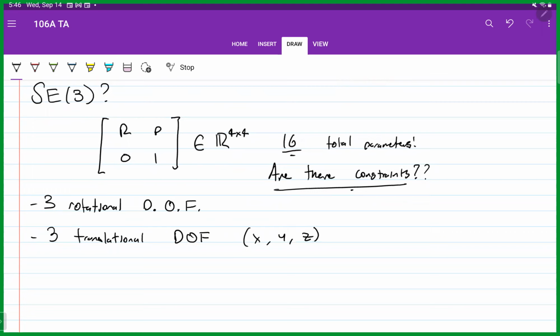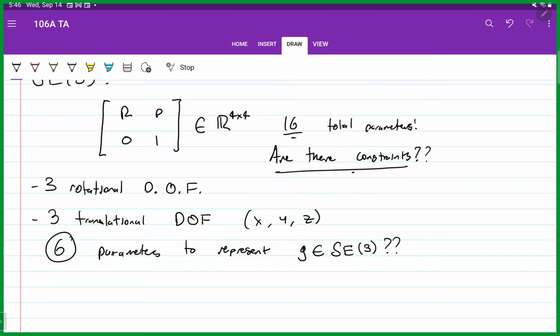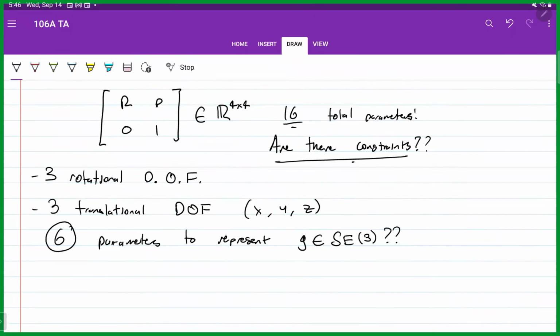If we're only able to rotate about 3 directions, and only able to translate in 3 directions, why do we need 16 elements? Surely there's something more compact that will get this job done. If we have 3 rotational and 3 translational, then there should be 6 parameters to represent a rigid body transformation, G in SE3. We're going to try and figure out what those are. In this case, it's not going to be quite as simple as the one for rotations. A couple of funny terms are going to pop up this time. Unfortunately, it's not going to be quite so neat, but we will see what the 6 numbers are, and we will do our best to interpret them and give them physical meaning.